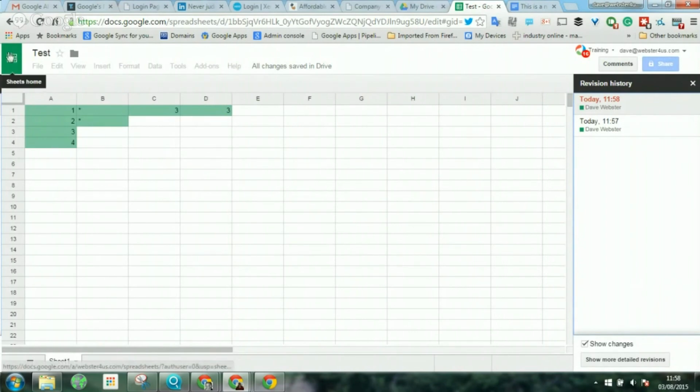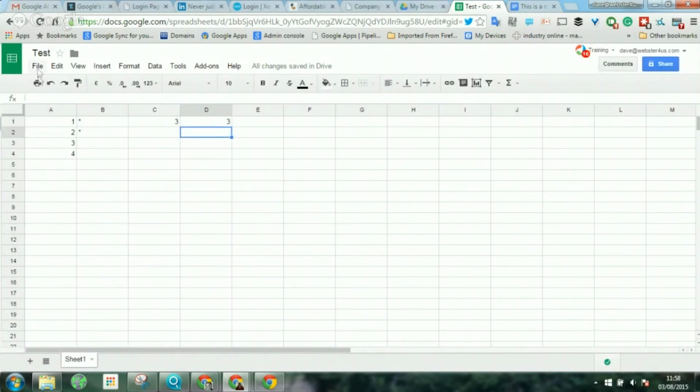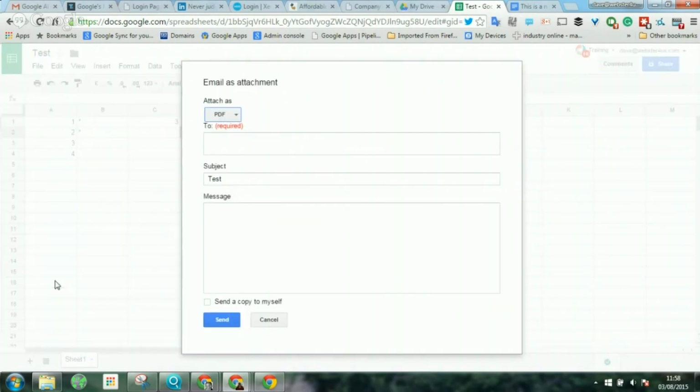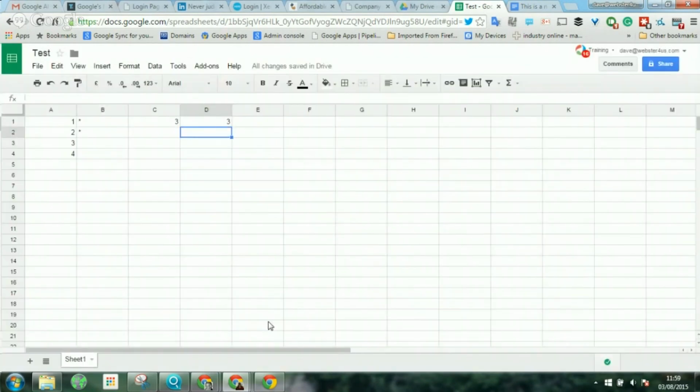Similarly, you can email this as an attachment, but of course in this particular instance, instead of the default PDF, it's going to be sent as an XLSX or Microsoft Excel format attachment. So really, there is no reason to have Microsoft Office installed on your machines. And this is really good.